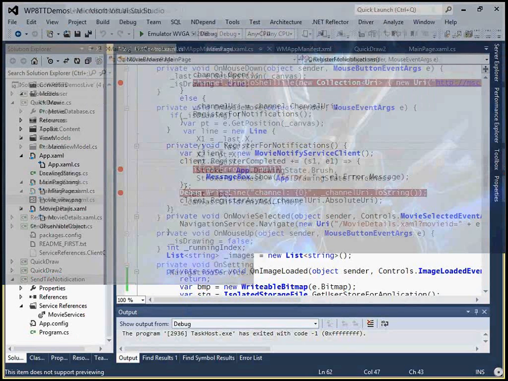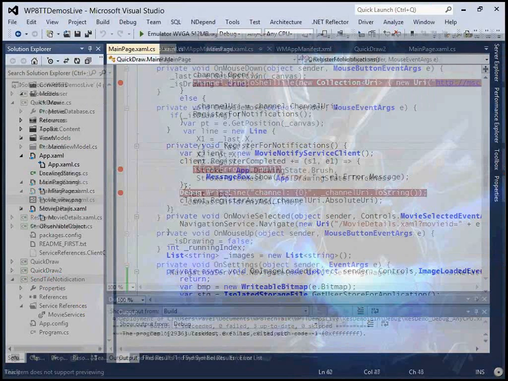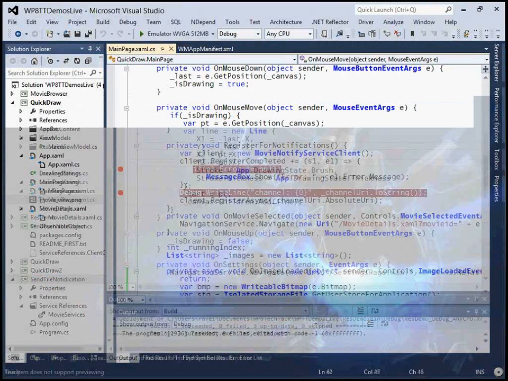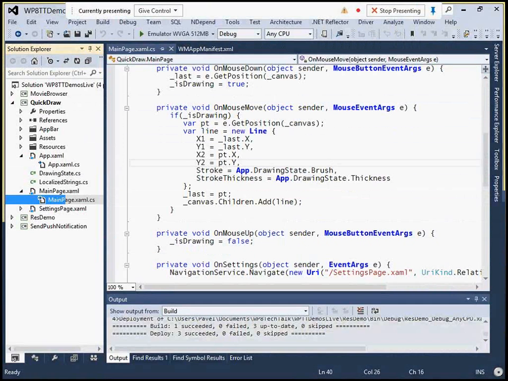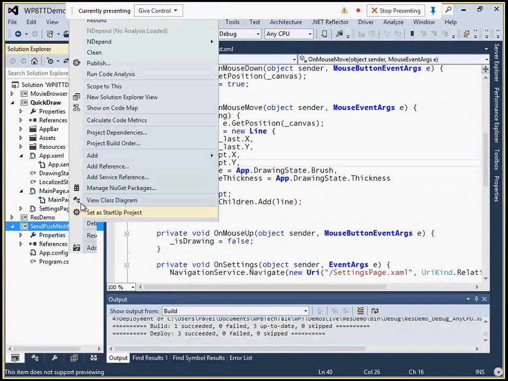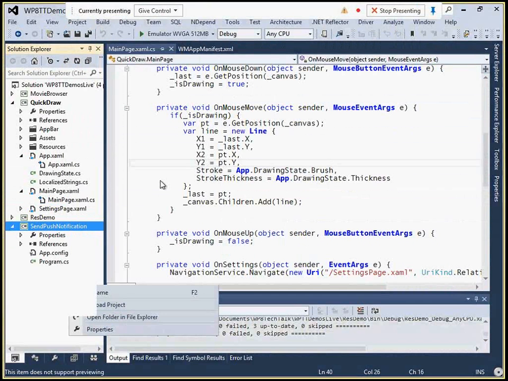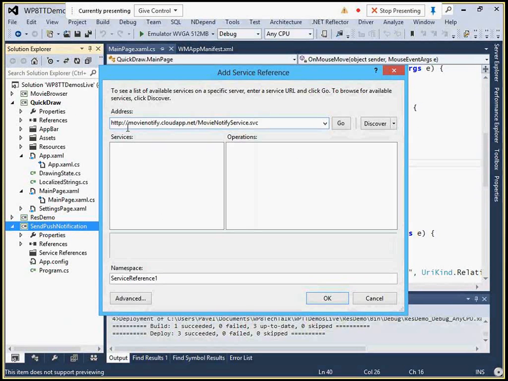I'm going to right-click and say Add Service Reference, the same way I'm using that in regular .NET. So my service is at this URL. I'm going to paste that from another window here. That's actually my global cloud service for that movie service. So you can actually use that as well if you want to, as long as that service is up. I'm going to click Go.